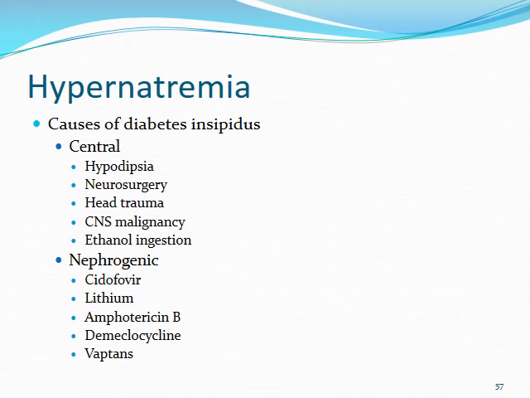As far as nephrogenic causes, we will see more drugs being involved with this. So amphotericin B, which we've already talked about, is a potential cause for diabetes insipidus. Lithium is going to be another big one as well. And so one of the things you want to watch out for in your patients is to look at both fluid status and also serum sodium to see if that's being affected by that. And then obviously demeclocycline and your vaptans, those are all things that work to inhibit the effects of arginine vasopressin. So certainly they're going to induce their own diabetes insipidus, which could be therapeutic if the patient has SIADH, or it could be detrimental if they're using it for anything else.